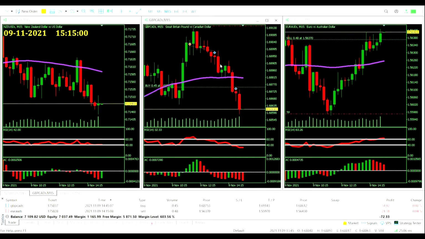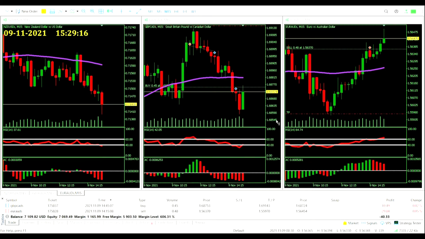2 active trades now. Pound CAD last period taking a heavy drop once again. Not what we want to see moving against our trade, and so is the Euro Australian dollar as well. We're about $70 down between the two at the moment. Let's keep waiting for that reversal. Interesting candle here. The Great British Pound Canadian dollar, that took a return big time, and it's almost near our entry price now, only a few dollars down. Meanwhile, the Euro Aussie dollar, that one moved against us. Did go up to quite a high and looked like it was going to be trouble. At the moment though, it's come back down, so we're only about $35 down on the 2 trades.